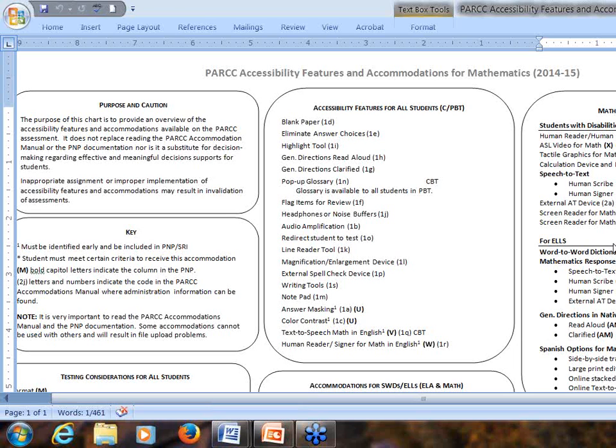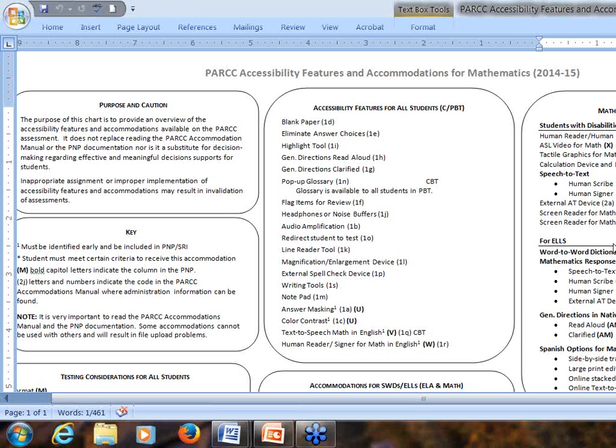One thing I want to add to that, you aren't assigning them a test form. You're only selecting the assessment feature or the accommodation the student needs. You're not picking a test form for them. That is all done based on what you send them on the back end in the PARCC database. So if you say they need a human reader for math, and you put in a 5 or whatever the code is in that column for that, that 5 tells the system to assign a certain test form. You're not picking one. Can you please clarify if a human reader and read aloud are the same terms?